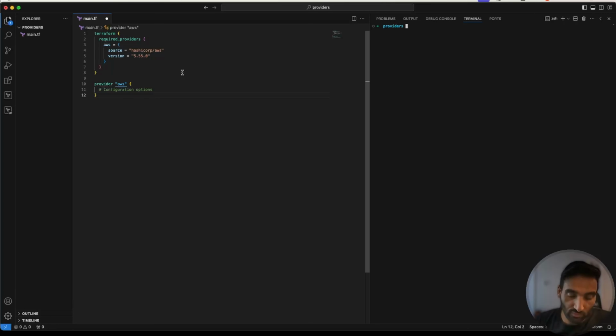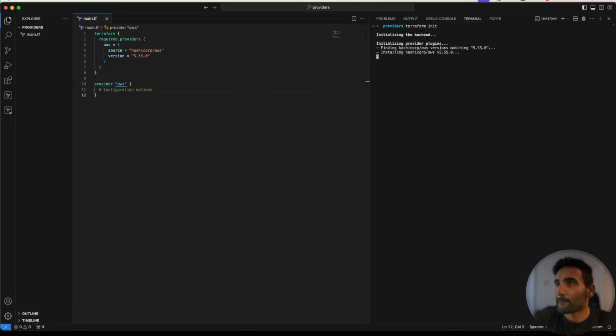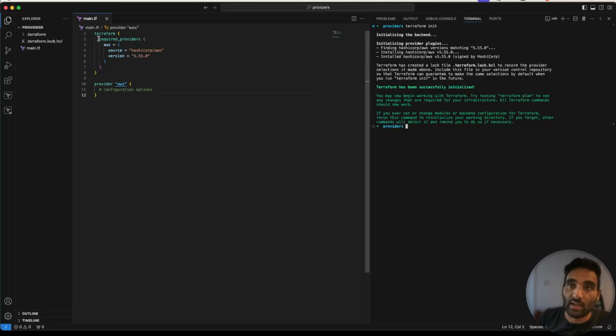So now I've copied the code, as recommended by the documentation. Now I'm gonna run terraform init. This doesn't take too long, and this terraform init command would read my configuration and the lines in my code, and it knows that it's supposed to download the AWS plugin. The source tells you where it should download it from, and then the version tells what version it should download.